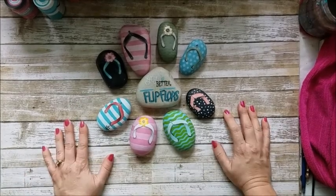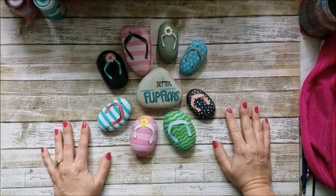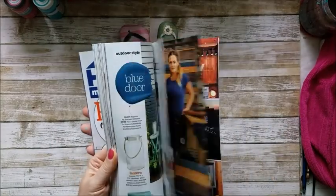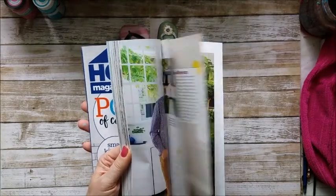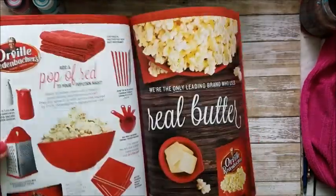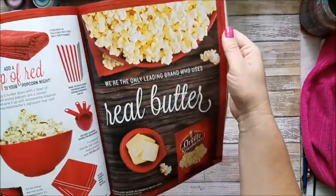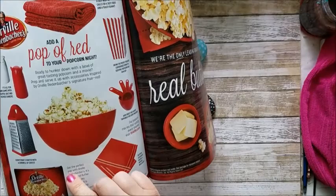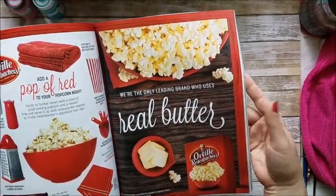But hopefully I will be back later on this week with another junk journal page. Like I said, I have one with a whole layout of popcorn. Let me see if I can find it in this book real quick so you can see. Every once in a while I'll pick up these magazines because they have some really good pictures. Oh, here it is. So I thought this would be really neat to cut out. And maybe this over here. And kind of make a, just a movie junk journal page of some of the movies you've watched this year.